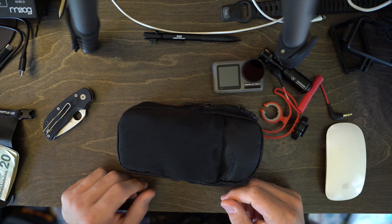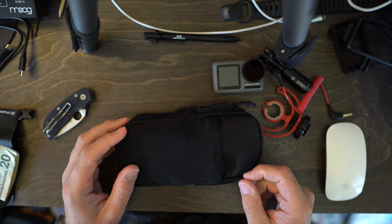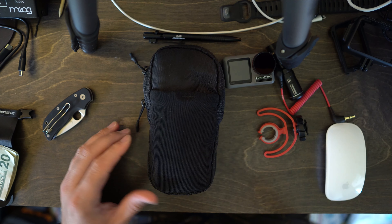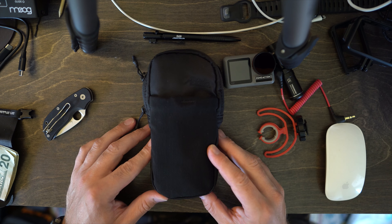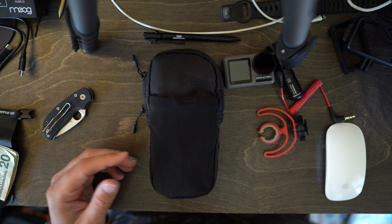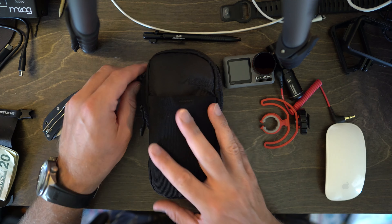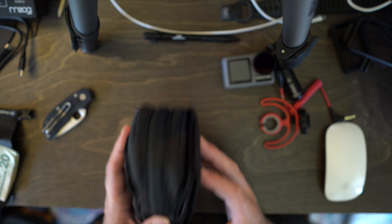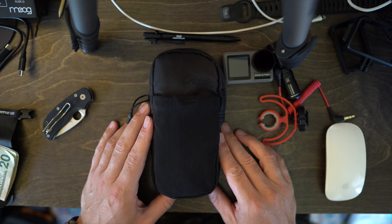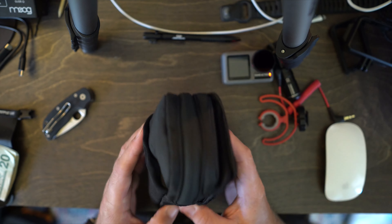For anything quick-access, you can throw chargers and things like that in the front pocket. Being in an airport, it makes it extremely easy to have all this stuff close to you and handy when you need it without having to take your bag off. It's actually quicker to access things here than even a quick-access pocket on your bag. It's something new, something pretty cool, and it's relatively inexpensive — $29.99 on the Matador site.